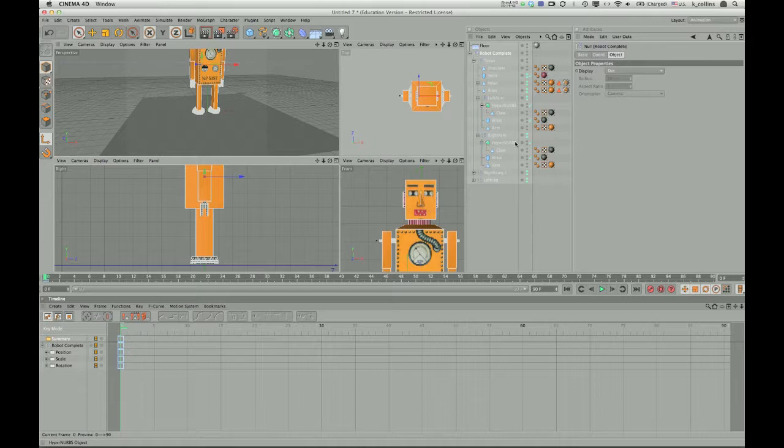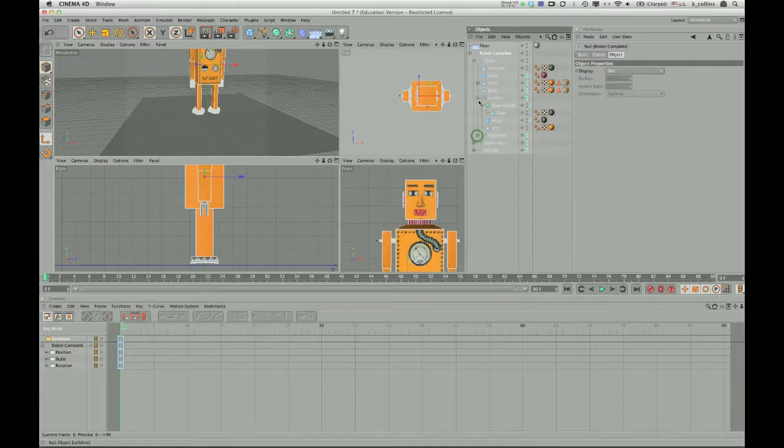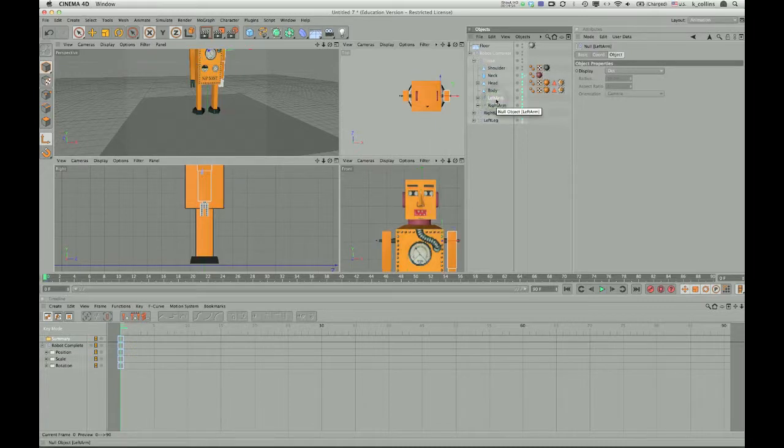So I'll click on, I don't need my arm opened up, and I forgot that before I start the robot walking, I'm going to want him to raise his arms. So I'm going to take the left arm here, and I'll say I'm going to want him, we're working within a 90 frame movie right now. We'll adjust that later to about 300 frames, but right now it's fine.